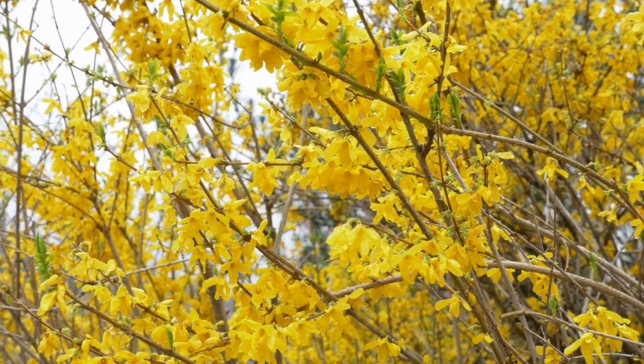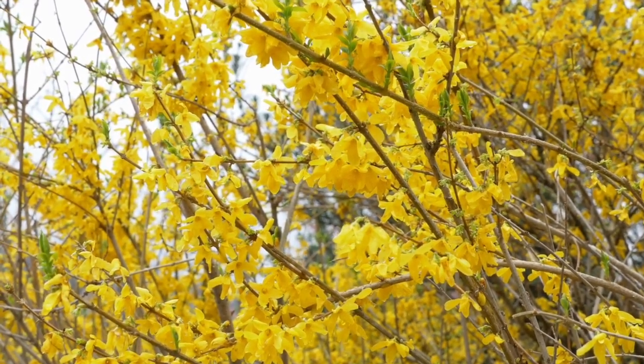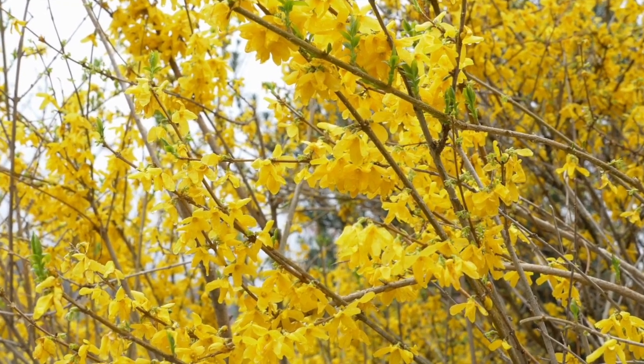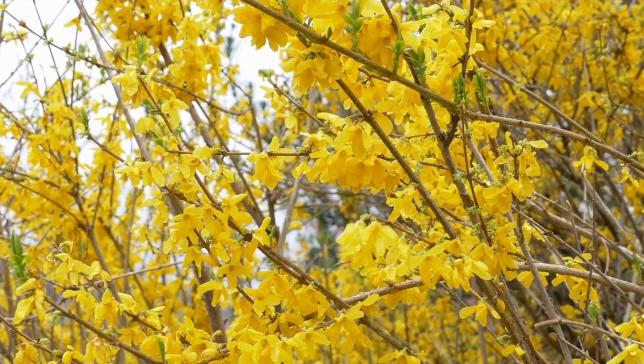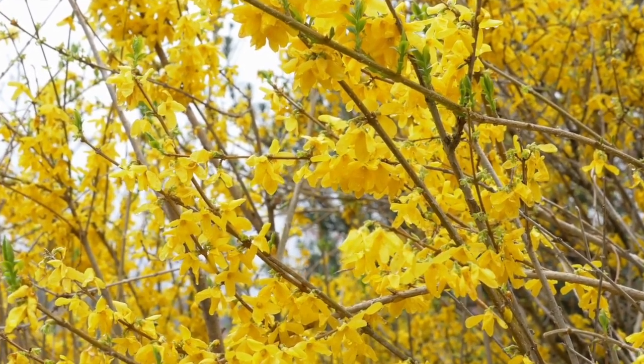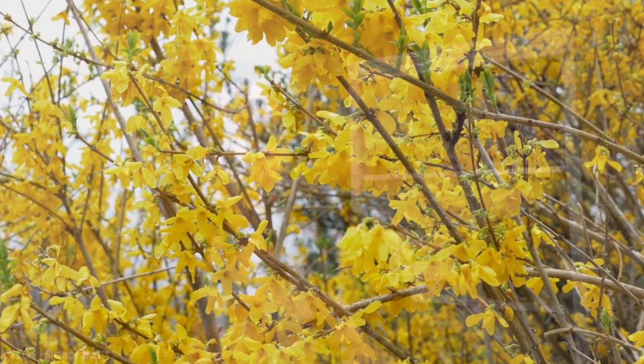Spring weather is never the same from year to year. So we want to apply about the time that the forsythia is in bloom. That's kind of the indicator plant that we look to kind of see. And generally you want to try to do the bright yellow forsythia blooms whenever it's showing just beginning to bloom, and also showing a little bit of green. When it's completely already flowered out, you probably waited a little too late.